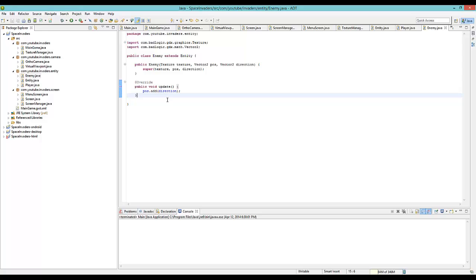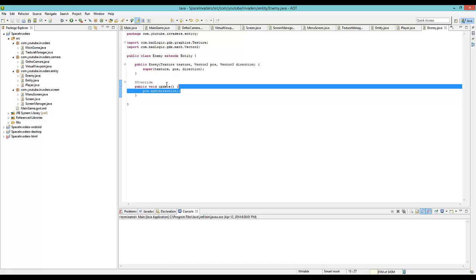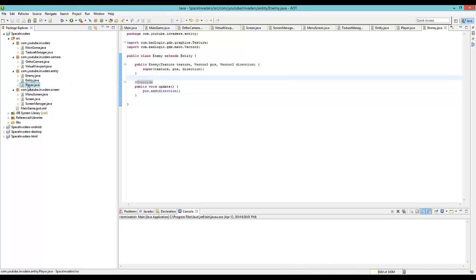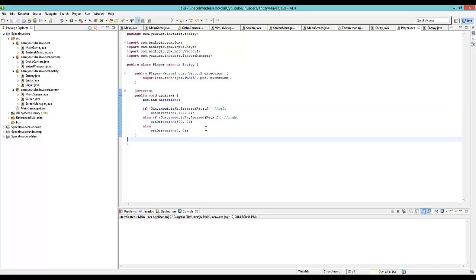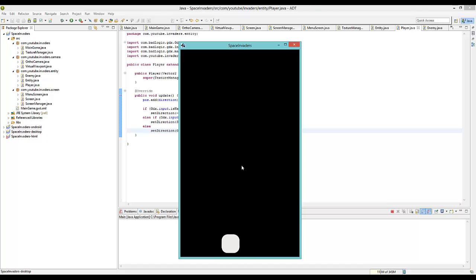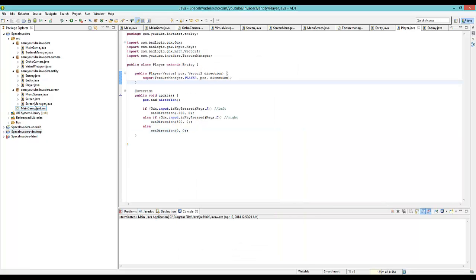so I'm just starting off where I was last time. I think I was just adding the enemies, so we're pretty much done with that. It's going to be the same update method for now as the player, for the most part, minus the moving, of course. So if you run it, there should be really no differences other than being able to move. So how about we make it so that we can add in different enemies?